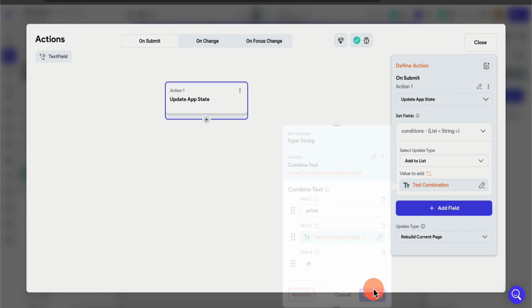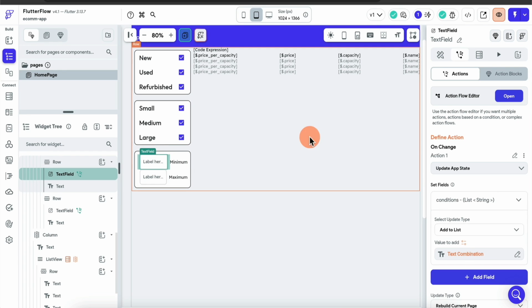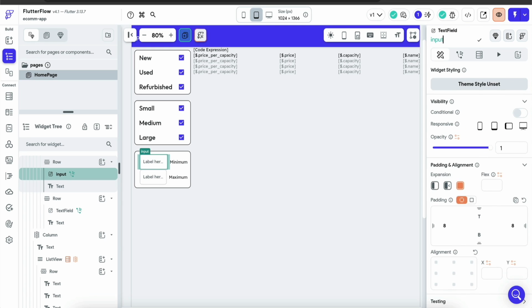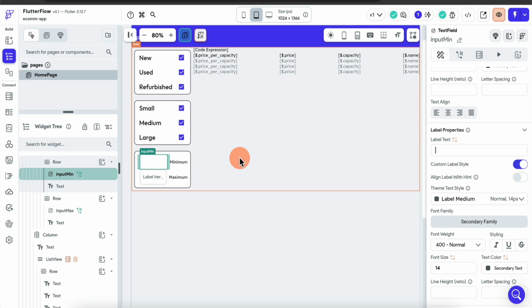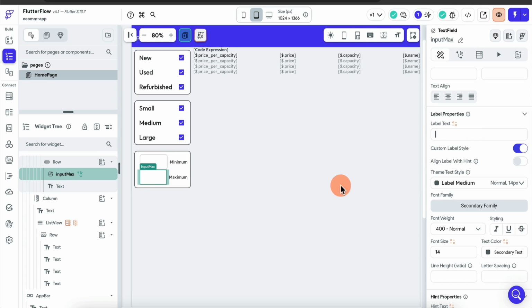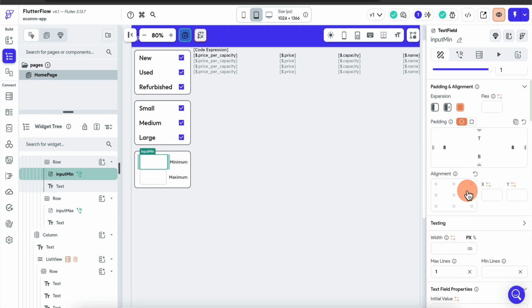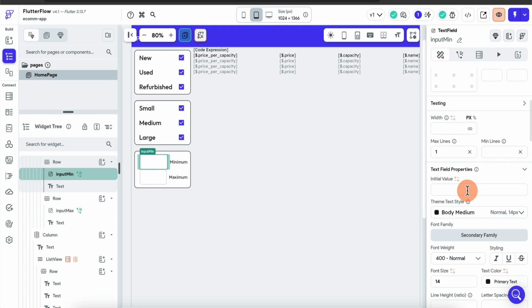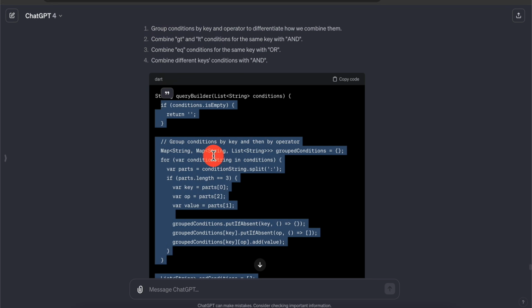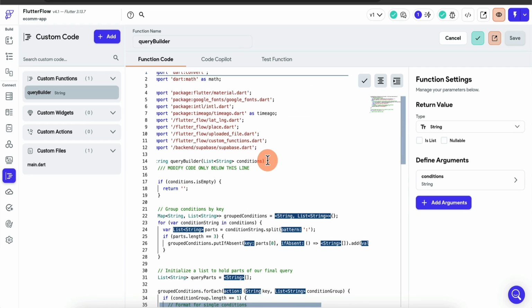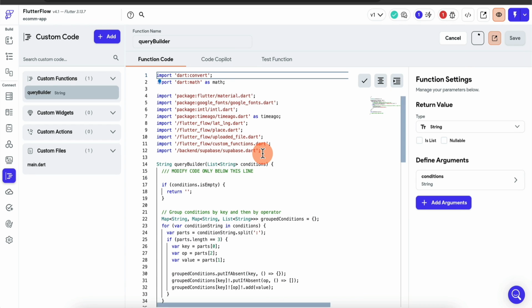Let's go ahead and rename our fields so it's a little easier to track. I'm going to say input min, and this is going to be input max. Okay, and let's go ahead and remove that. Just going to have it empty. Okay, remove that there. Okay, so now we have this input here and input there. Okay, let's go ahead and make sure that it is correctly set. And I also had ChatGPT modify the function for me. So we're going to copy this function here, and we're going to paste it in. Go ahead and compile this function here. All right, function looks good.